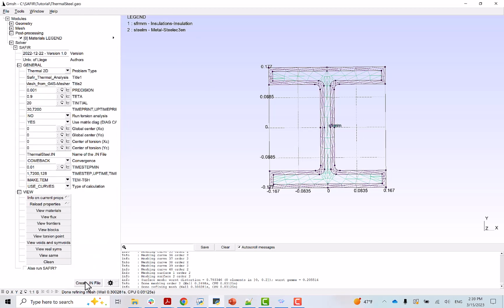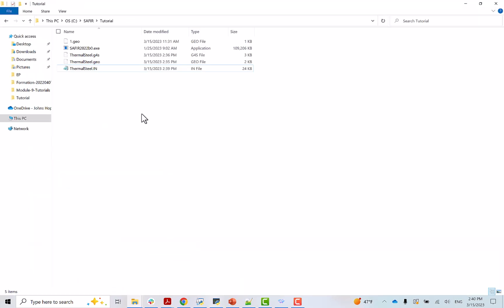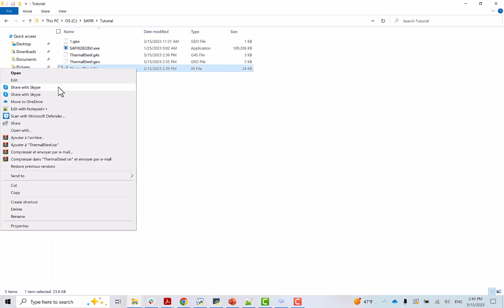You can select Create .in file in order to generate the SAFIR input file with the given parameters. And you see here in the dialog box that this was completed successfully. If we navigate to the folder in which we saved this project, we see a number of files, including now this input file that can be read by SAFIR.